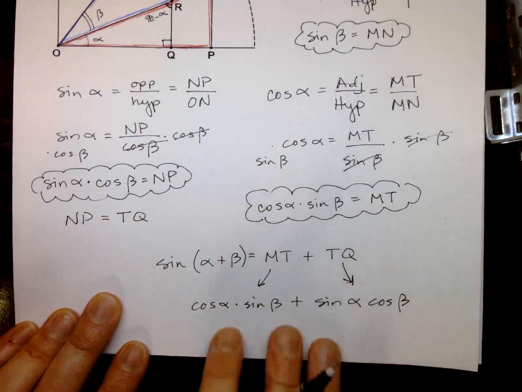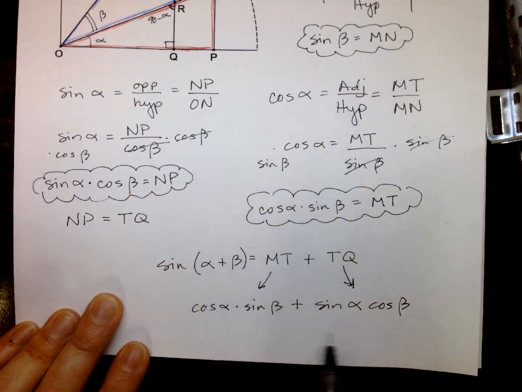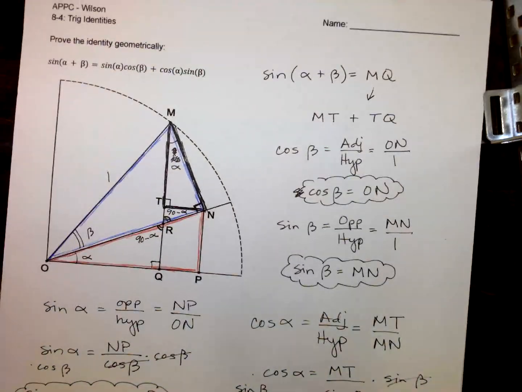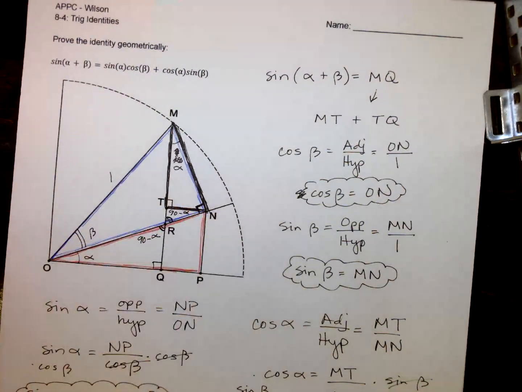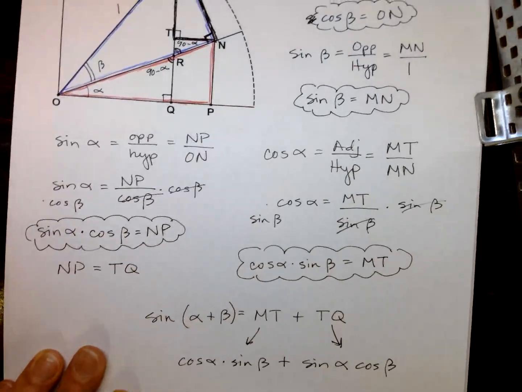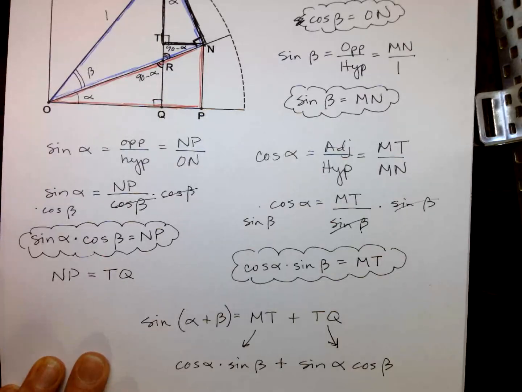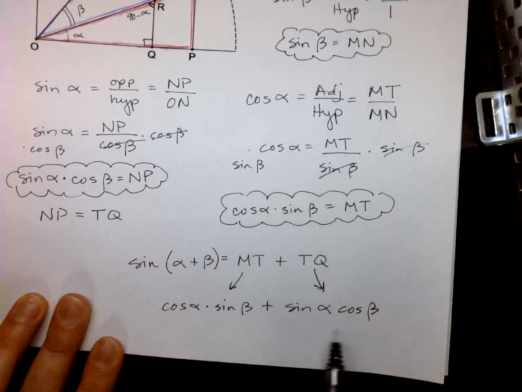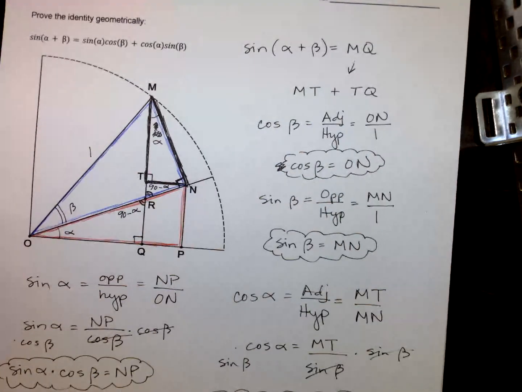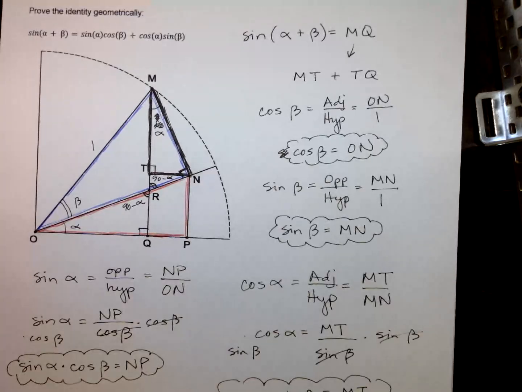Now, you'll notice that mine is in the opposite order from what's above. Mine says sine of alpha cosine beta in the second position, and cosine alpha sine of beta in the first position. But we know that when you're adding, it doesn't matter which term comes first. So that takes me right back up here to this statement. All of that work right there proves that the formula for the sine of alpha plus beta is really true. We just proved that that formula really works. We showed where it comes from by using a whole bunch of triangles on that unit circle.